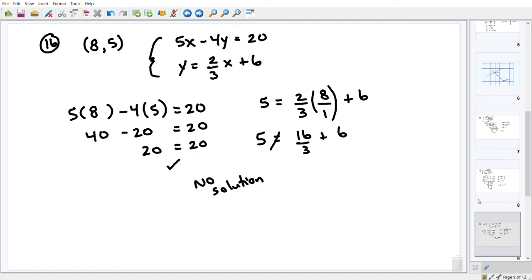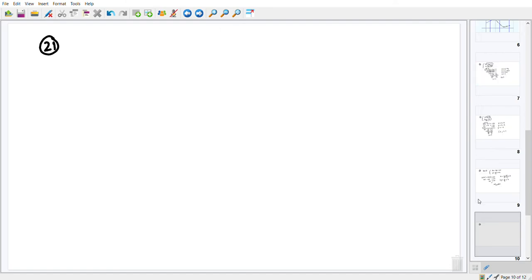This is just that mental understanding here. So number 21, look at the graphs. So in other words, the graph is already done for you. You're trying to interpret or understand the graphs. So number 21, how would you describe these two lines? Well, what's the word first before we get to no solution? Parallel. So let's go ahead and write down that word. Parallel.